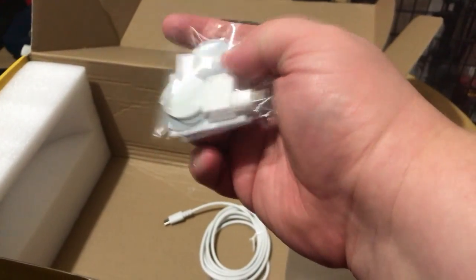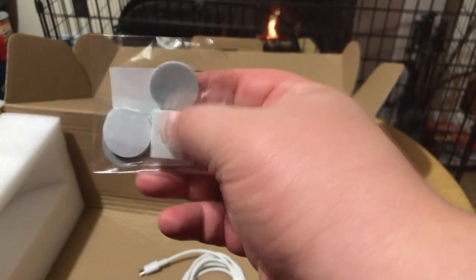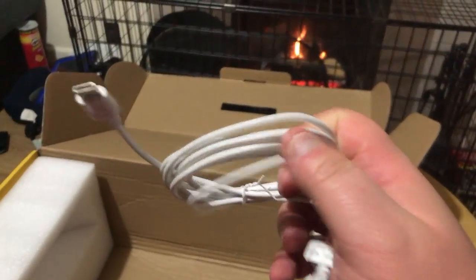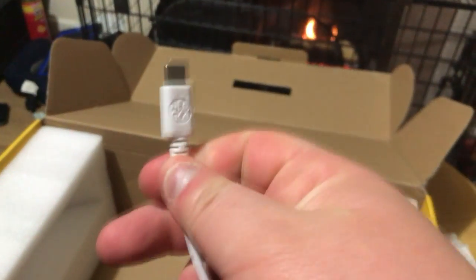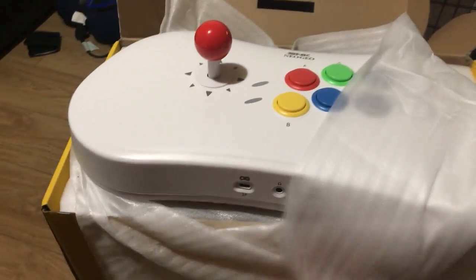Neo Geo stickers and a right angled USB adapter and some pads for the controller so you can stick it down on the surface to make sure it doesn't slip if that takes your fancy. Also, you get a USB-C power cable that is Neo Geo branded. Very nice branding there, looks really cool. Very nice indeed. But who cares about a power supply when all that you want to look at really is the stick itself? So let's do that, shall we?